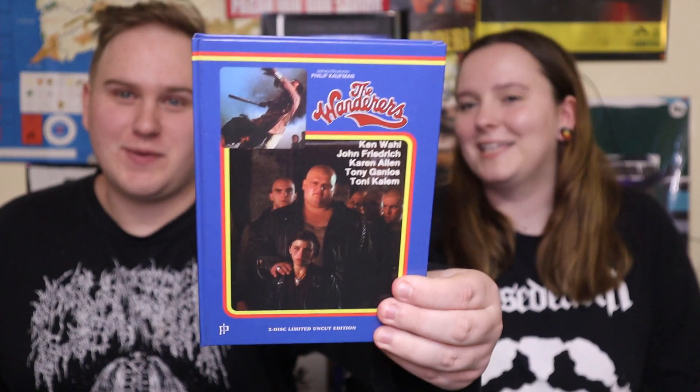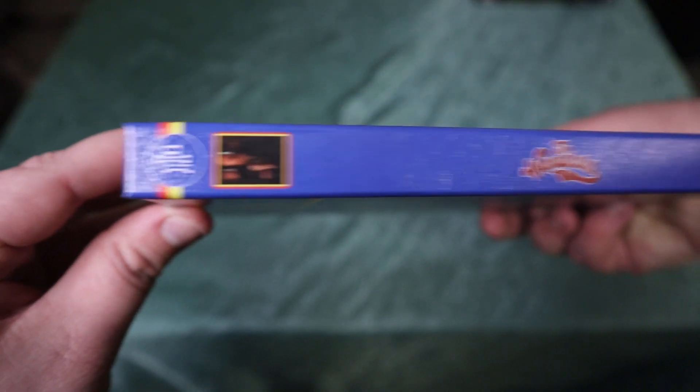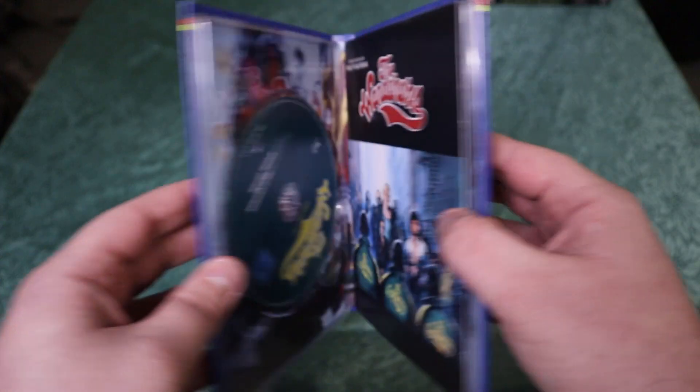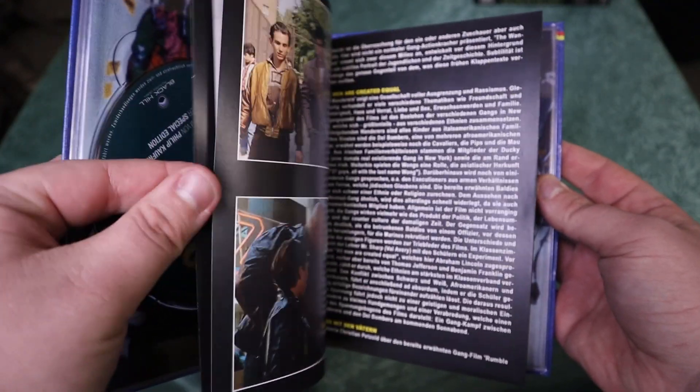So next up, we have a film from all the way back from my childhood. This is The Wanderers. And this one commonly gets mistaken with The Warriors, and understandably so, because it is about gangs and gangs fighting other gangs for territory and reputation. I think they even came out in the same year. But they are quite different as far as the tone of the film and what transpires in the movie. I do prefer The Warriors, but this one feels like it has a lot more heart — there's more romance in this movie, it feels like there's more things at stake emotionally speaking, and there's a lot more investigation into the relationships between the characters. Whereas The Warriors, they were already a tight clique from the get-go. The Warriors is a lot more basic, but I think it's still a bit more engaging. It's actually quite a fun movie. I haven't seen this movie in such a long time, but I used to watch it a lot when I was younger. It'll be good to revisit this one.